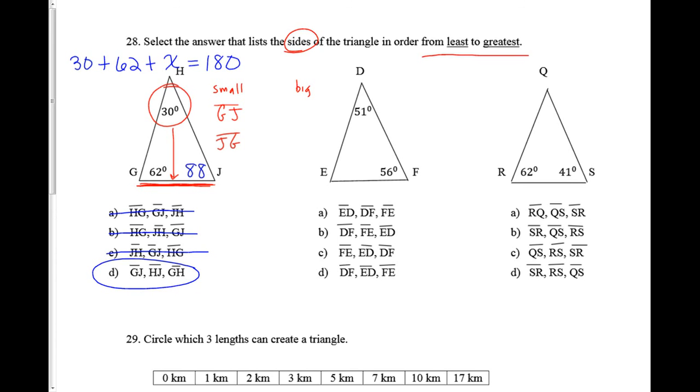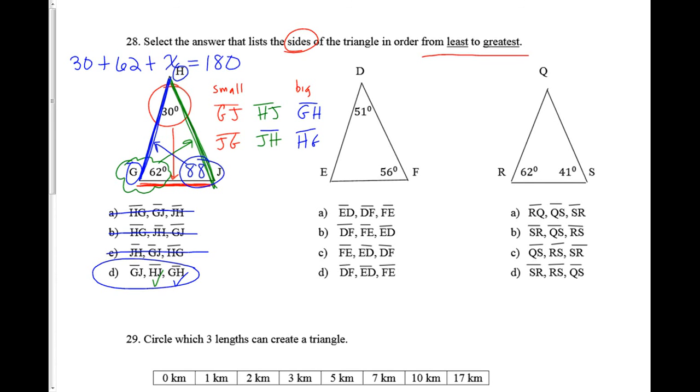I'm going to go ahead and make sure that this is correct. The next biggest angle, yes, is G, and across from that is segment HJ. So HJ is my middle segment, or JH, and does that match? It does match with my answer choice. And finally, I have my largest angle, and across from that is my longest side. This side is called GH, so GH is the big side. It could be called HG. So I want to make sure that is right there.